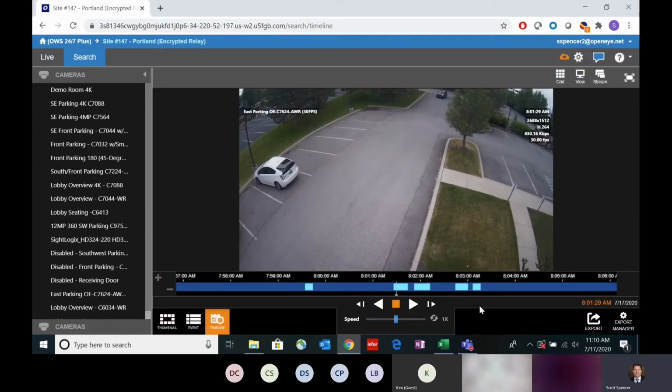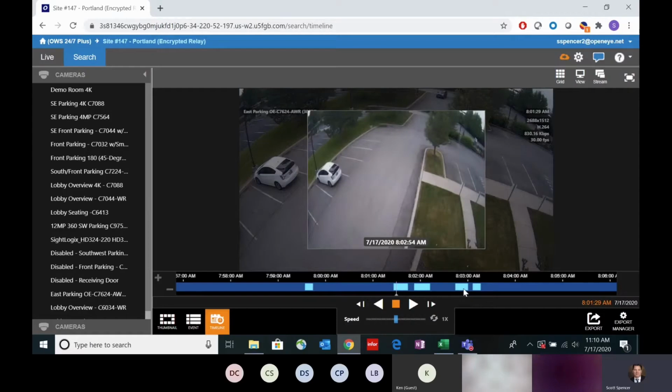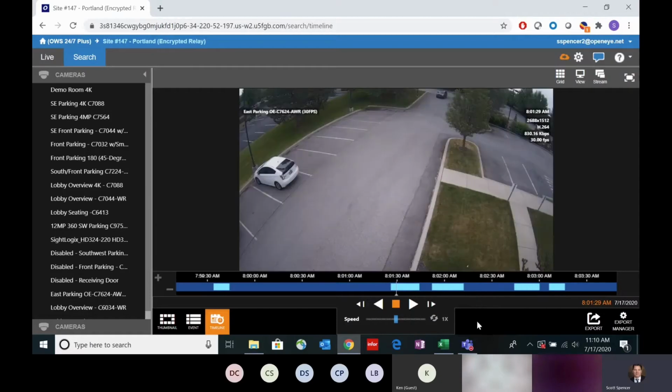So if you have a warehouse or you have an area in your facility that has some tools or high value things, and something comes up missing, rather than fast forwarding and rewinding through hours of video, you can say, all right, well, it was stolen between this morning and 10 a.m. So probably one of these 5 little tick marks here is going to be your person coming in grabbing that material. So that's one way to find video.